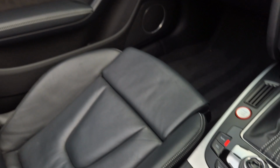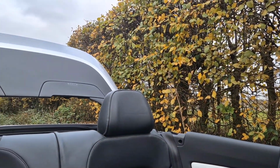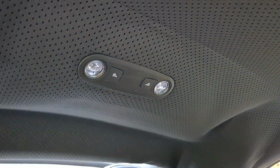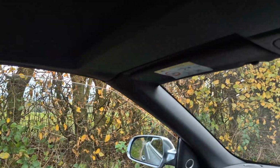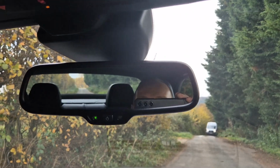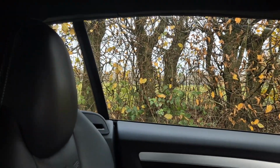And if we just use the roof button, you will see it's just a press and hold, where there's no clamps or anything like that to put in. I love the fact that they've integrated the rear reading lights into the roof there. That's quite a cool touch. And you will see all of that clip into place, beep to tell you that it's done, and then signify by the windows all shutting that it's all been closed in and done properly.